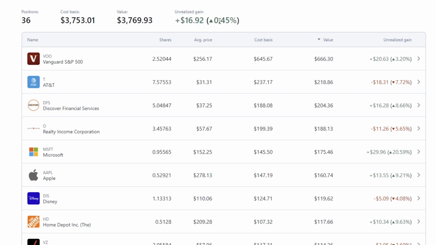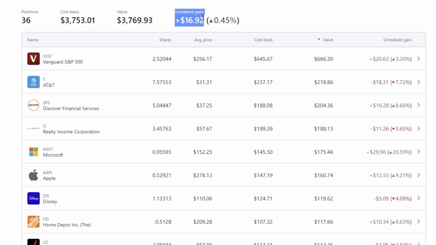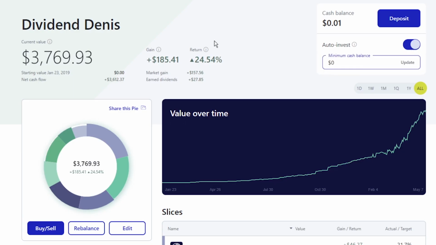$16.92, which is 0.45%. In case you don't know the difference between those, this is essentially all the money I've put in and then also sold maybe some stocks and made a profit for, but I kept that money in the portfolio, where my holdings over here in the unrealized gains does not show that anymore. So that's why I personally like paying attention to my money weighted return, because this is all the money I've made so far on the platform, even with the economy going down the way it did over the last couple of months.